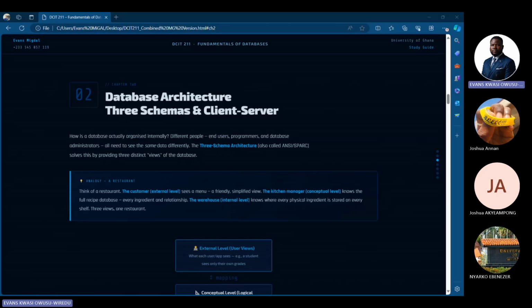So in the olden days of computer filing, or computer files, if you change how data was stored, every program that used it would break. If you change one thing, every other program that you use will also break. When we say break, it means that it will not work. It will not function as it's supposed to work. The code that you write will break.